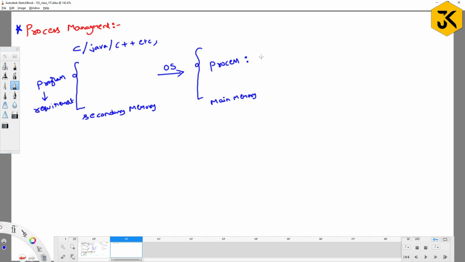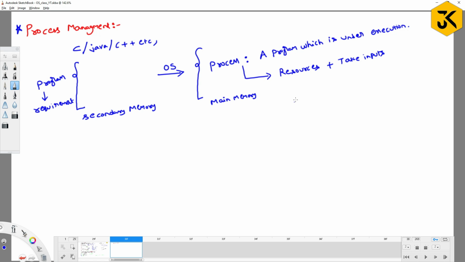Simply, a process means a program which is under execution. When a program is executing, it is going to use various kinds of resources of the system, like memory, printer, scanner, etc. And it will take various kinds of inputs from the user dynamically.